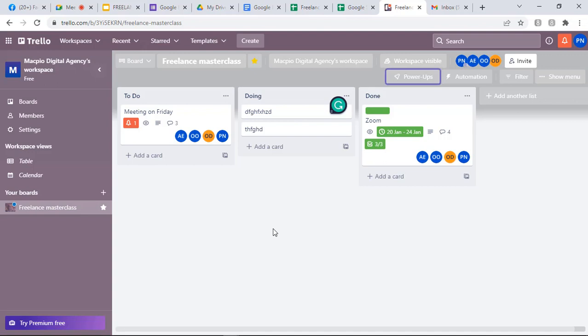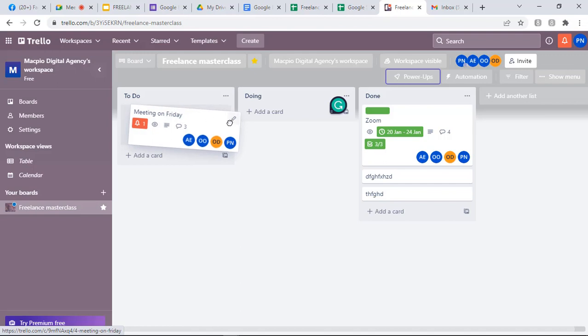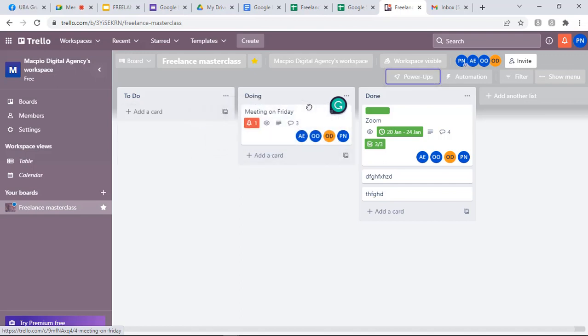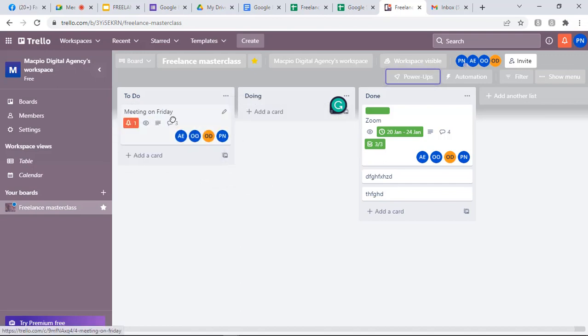And the very interesting thing about Trello is you can always move cards from one position to another. For instance, if I'm through with this, I can just carry this, drag it, and move it to done list. Or if I want to start with it, I can drag it and move it to doing list. See the way it's going? So that is how interesting Trello is. Some of you will go and start playing with this thing now, thinking it's a game. So, sorry about that.